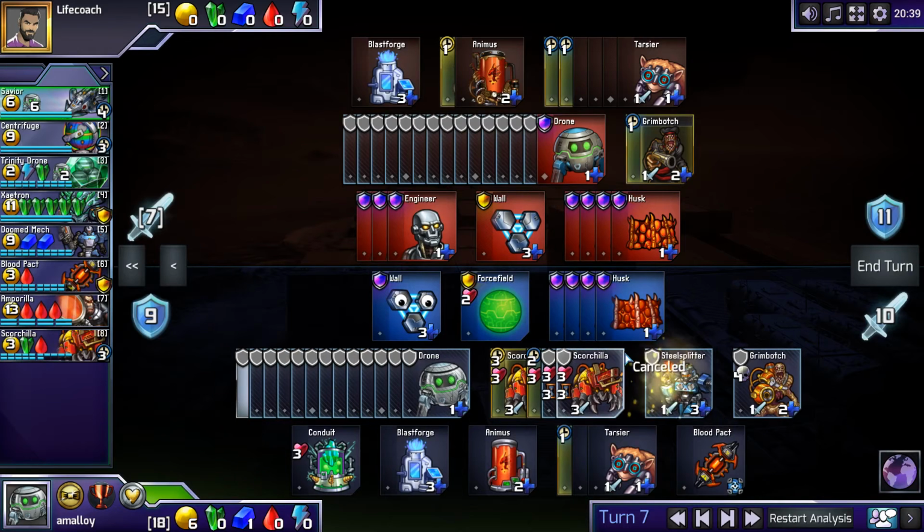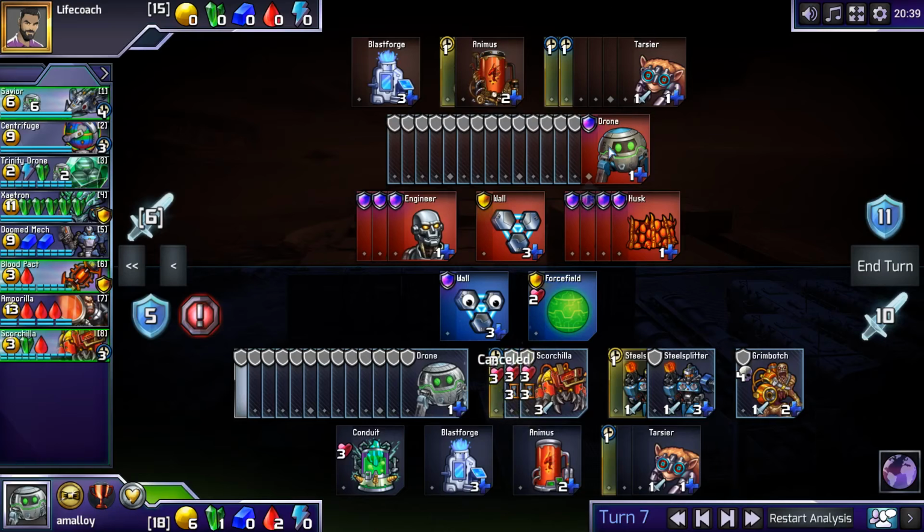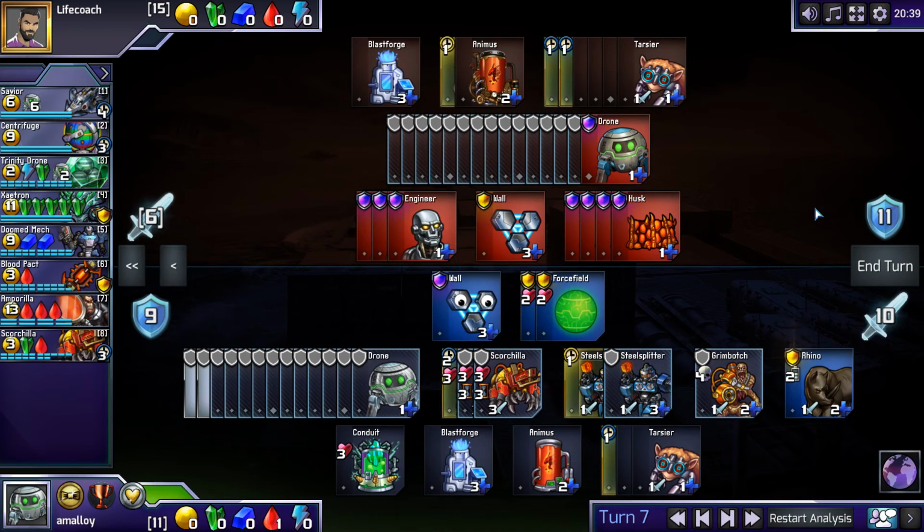Let's say I don't build a Blood Pact. What am I doing instead? Hold 2 drones? That doesn't seem very good. Cut a Scorch to build another force field and a Rhino? That puts on quite a bit more pressure. It handicaps me in the long game by costing me a drone, of course, and I have fewer scorches.